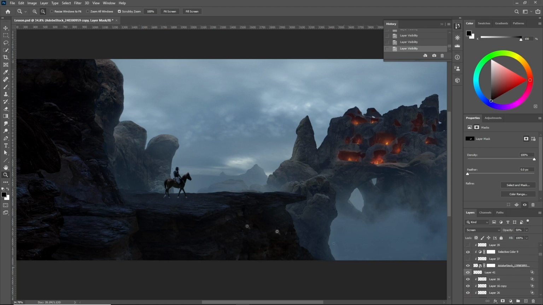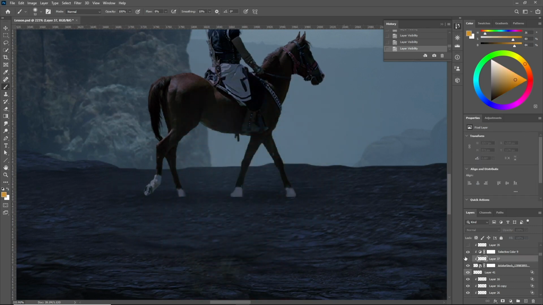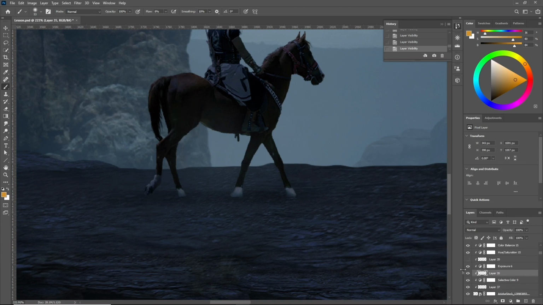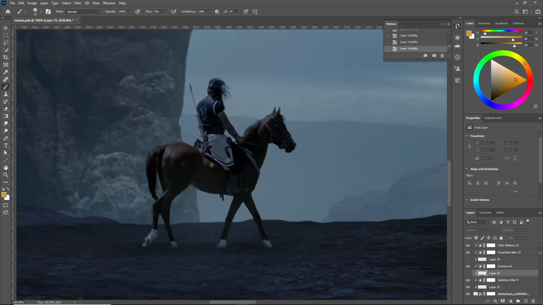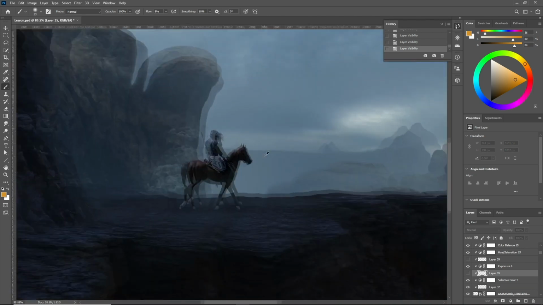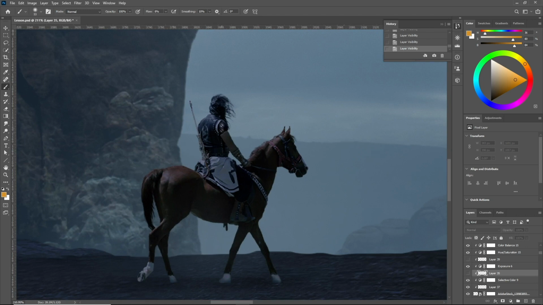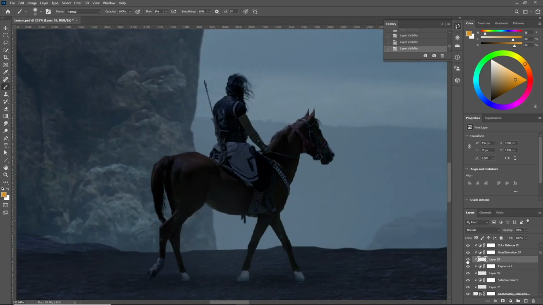And I painted the shadow of the horse right here by just adding a soft brush, and with the black color I started to paint. And then I painted on the leg of the horse. I made it more dark because it has the same lighting direction as the rocks in our scene, but it was too harsh, like it was sunlight, so I painted with black over it to soften it. And I did the same to the leg again.